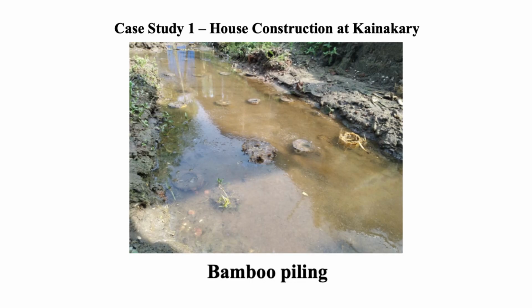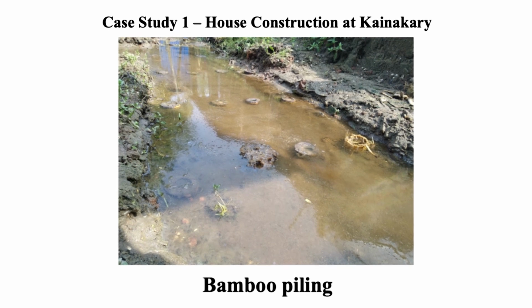So, the discussion would continue up to the soil stabilization and the construction of foundation. Here you can see the bamboo piling was done in the site. The trench was taken, and immediately after that there was a rain. That is why there is water logging in the place. You can see water logging in the trench when the photo was taken.